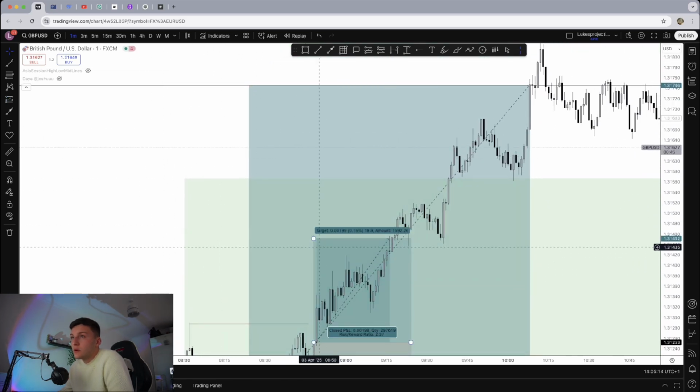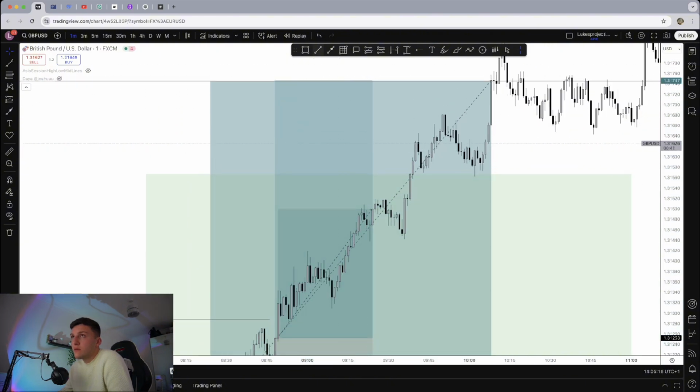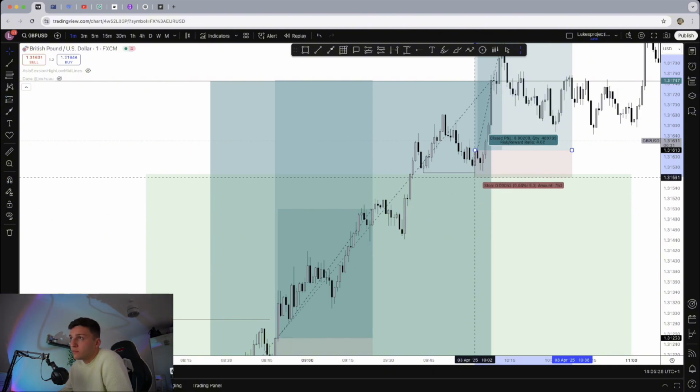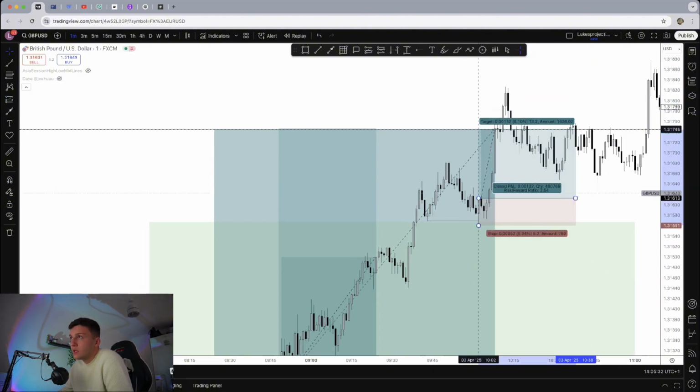Where else? We didn't have any more liquidity sweeps, I don't think, other than this one here. So we come down, we've induced this. We can buy, obviously I didn't take any of these, I'm just showing you for example of how you can enter positions after the first candle close and liquidity sweep. That's all we're trading off of.